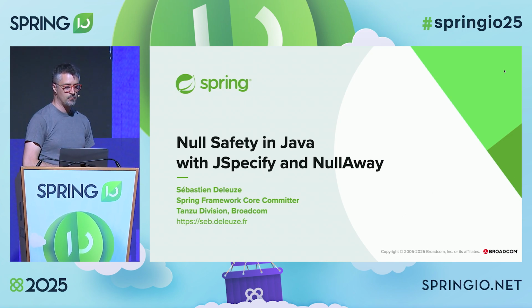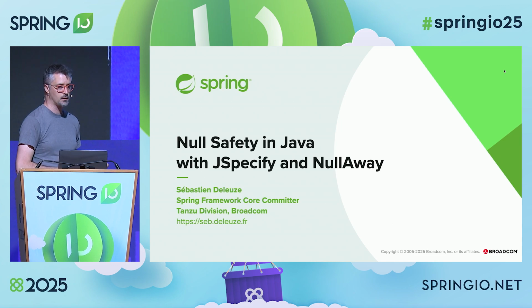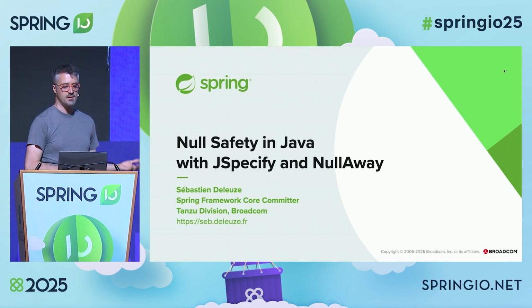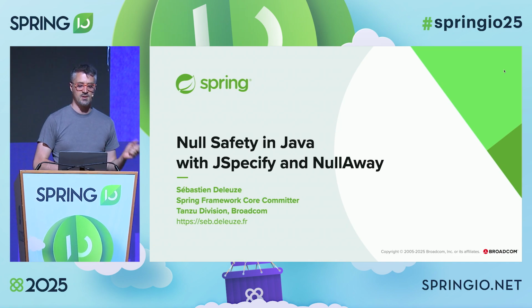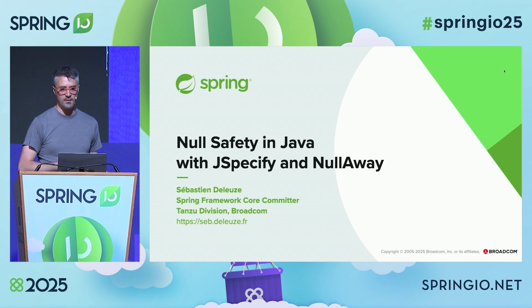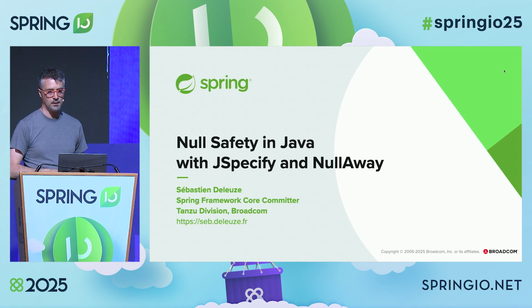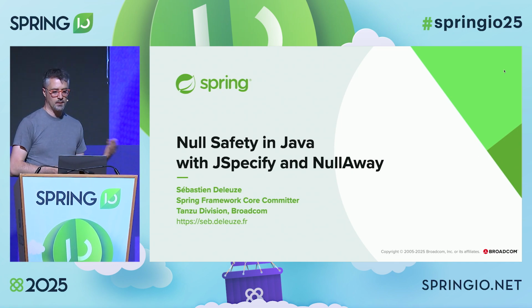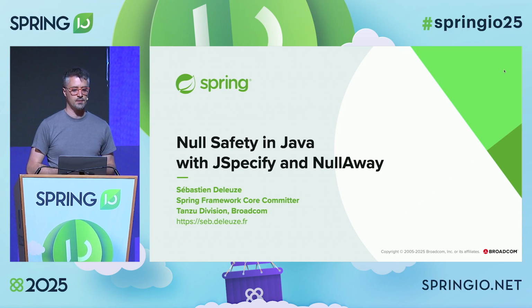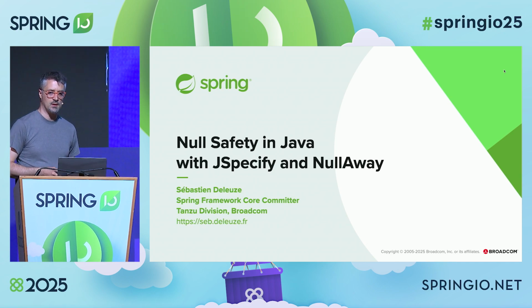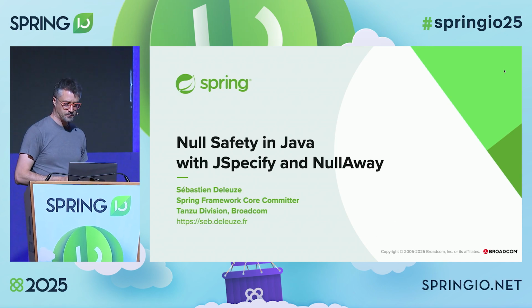And today I'm going to talk about one of the cross-cutting topics I work on with the wider Spring team. It's null-safety in Java with two tools, JSpecify and NullAway. I work on various topics with the Spring team, like runtime efficiency with GraalVM or Project Leyden. Recently, I introduced Jackson 3 support in Spring Framework 7, Kotlin support, etc. But today, we are really going to focus on how to remove or avoid NullPointerException in production with Java.